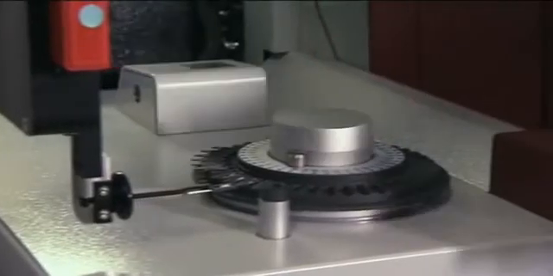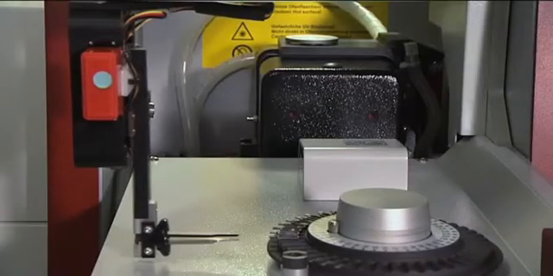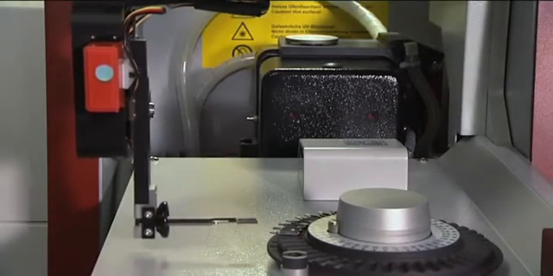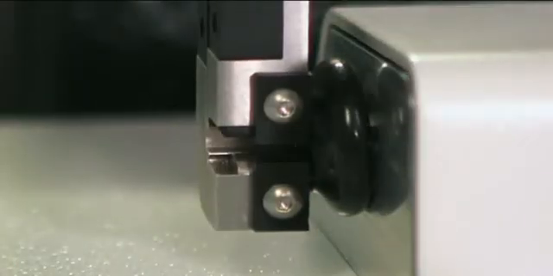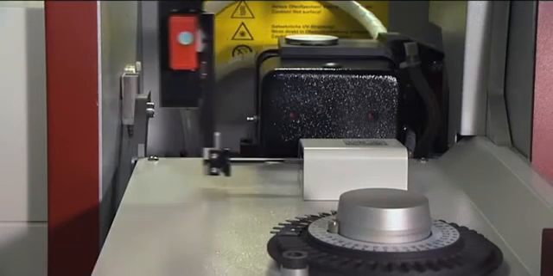The samples are measured out by hand on reusable graphite platforms. The robot arm of the solid sampler transports the platform to the integrated microbalance. Subsequently, the sample is transported into the graphite furnace. After the measurement, the platform is immediately ready for the next sample.